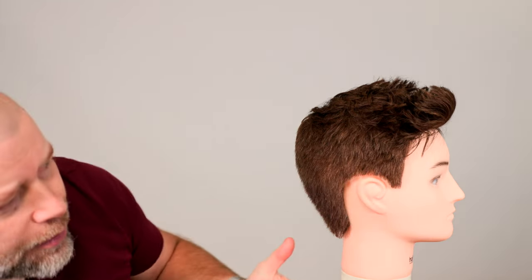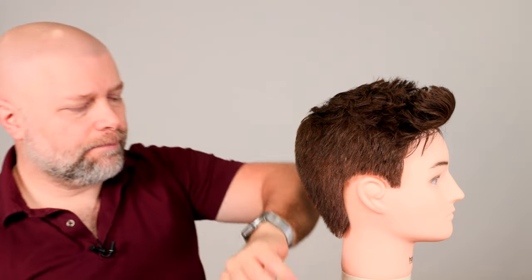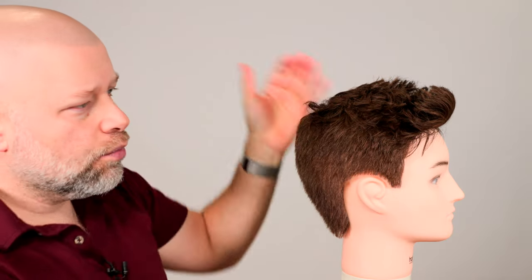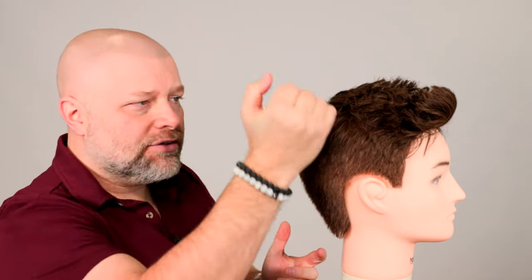Here is the complete other option — the opposite thing you could do. Now, imagine if you like this laying flat this way, what you would need to do is cut all of this off in this area. If you like your hair this length — say maybe you like a number three guard or two guard or whatever it is — this should match that through this area, to where it's not going to stand up to the point where it's going to affect the haircut. So let's say you start with a one here, then you go to one and a half, two, three — this should be what you're blending into right through here. This should be like a number three guard, and literally just take the clipper with the number three guard on it and buzz off this hair.